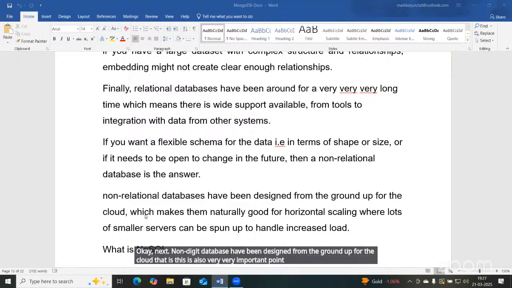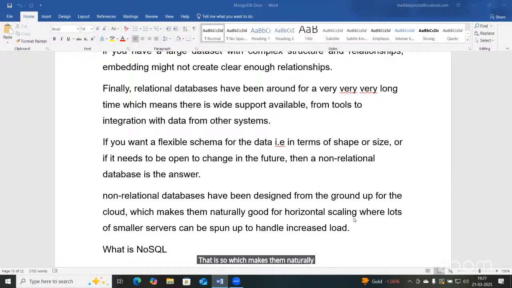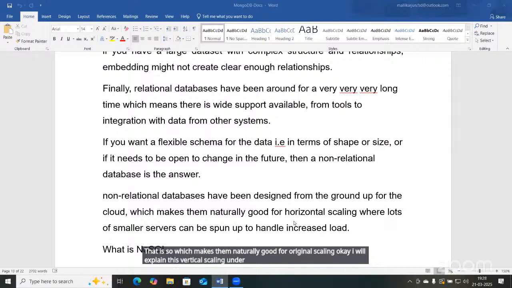They are designed to be more suitable for cloud environments, which makes them naturally good for horizontal scaling. I will explain vertical scaling and horizontal scaling, where lots of smaller servers can be spun up, meaning grouped, to handle the increased load.